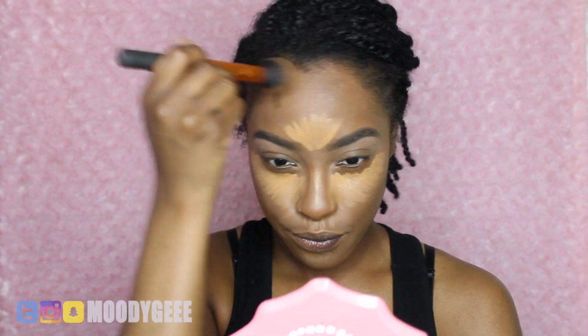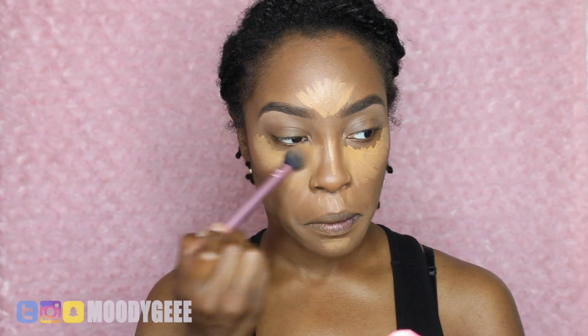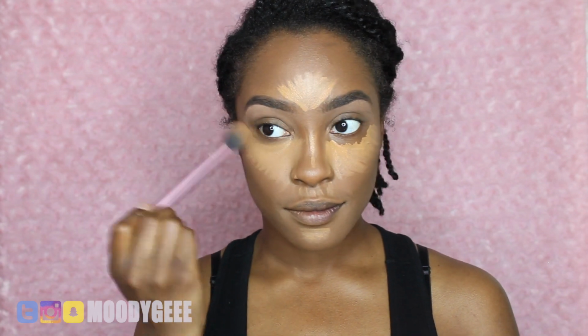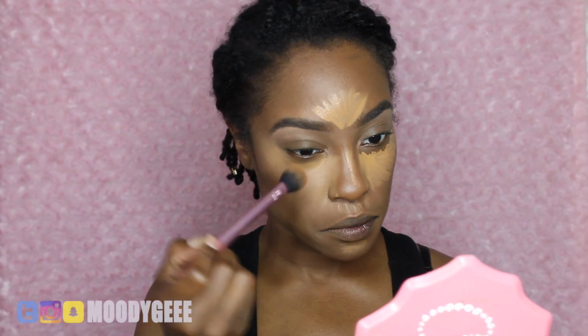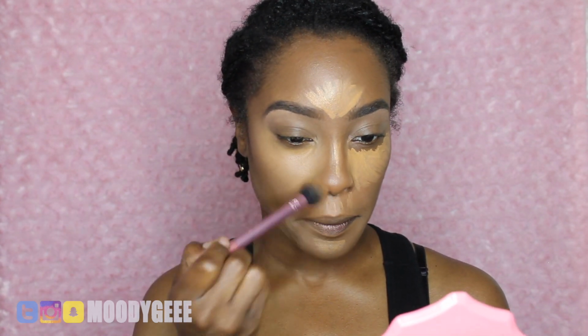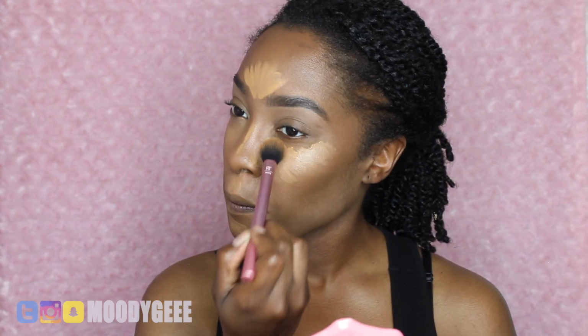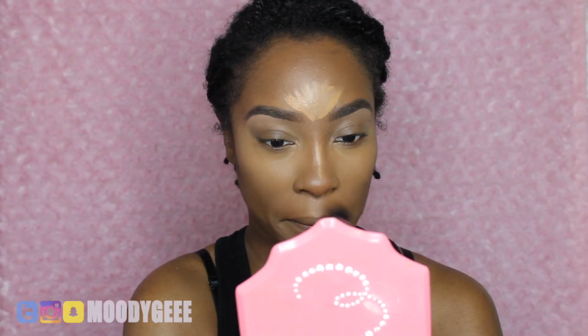This is just going to serve as a base, kind of, underneath my bronzer. And I've been doing this lately, y'all. This is a highlighting brush by Real Techniques. I used to use it just for my highlight, but I've been loving using this brush to blend out my concealer, to set my concealer with powder, to sweep away and just pat the powder. It's just a really good brush.